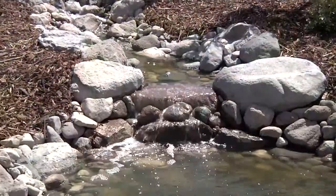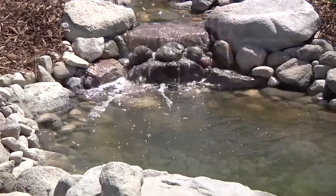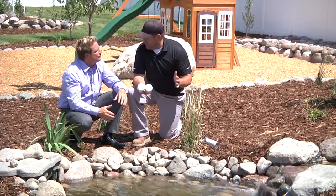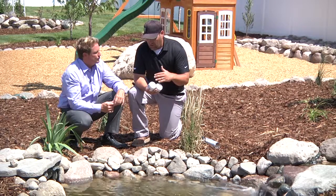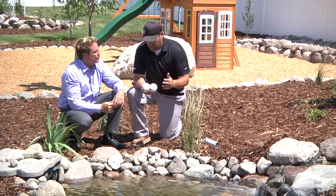Okay, so what do you do for maintenance? How does that all work? I brought some with me. They wanted to have tadpoles and eventually fish in here. People don't want to see a murky, dirty pond. So they do make natural products that are safe for the fish and the tadpoles. They're not going to harm them at all.